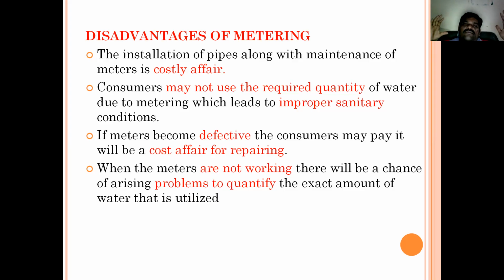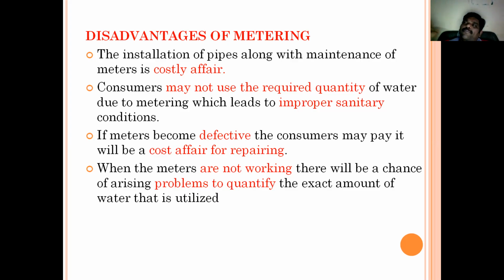Similarly, we have observed at certain areas, certain places, and certain instances, that people use very little power because of the charges that may be imposed on power consumption. Similar is the case here: because of the charges, certain people may not utilize the required quantity of water, which leads to improper sanitary conditions.